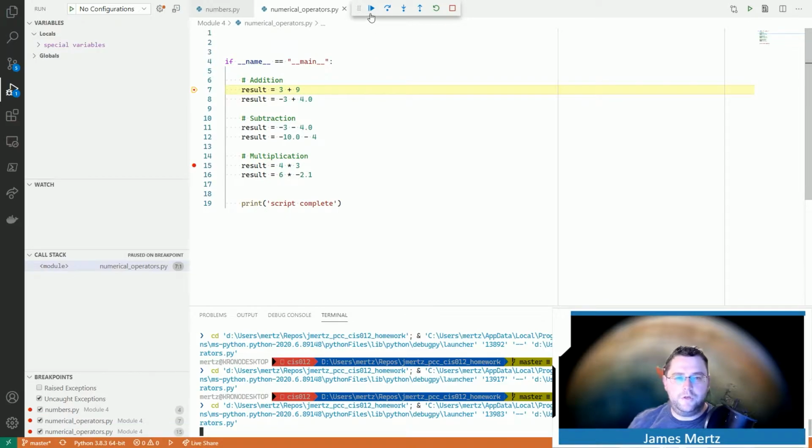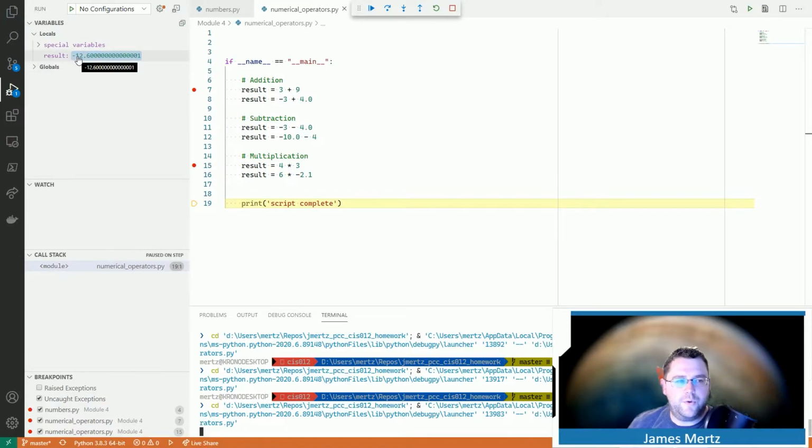Let's set a breakpoint here because we know all the other ones work. And then step over this. Hey, that's 12. That's what we would expect it to be. Now that's 12.6000001. So there's that floating point error again. And so there's some error that we need to be aware of. So floats, no matter what type of operation, whether it's addition or multiplication or division, are always going to inherently have that potential error.